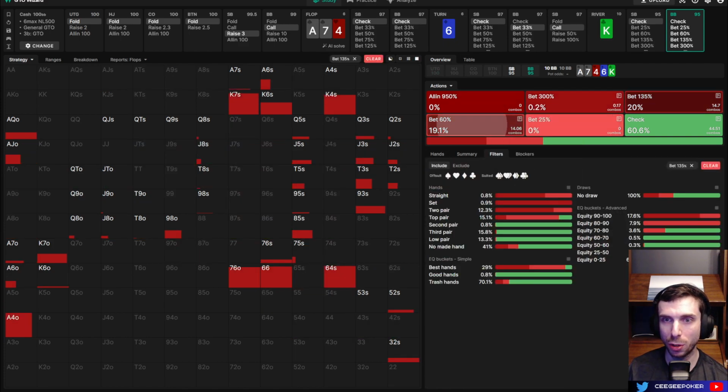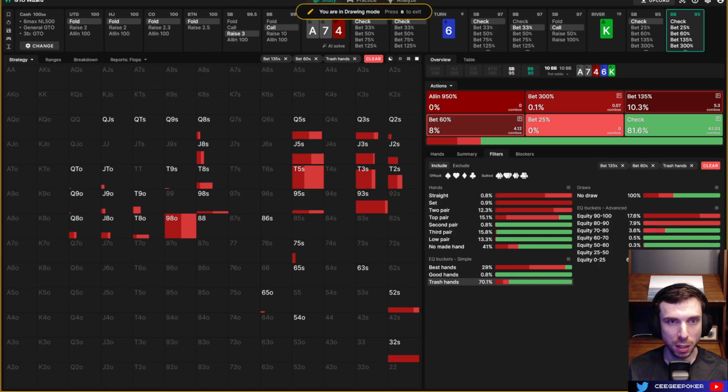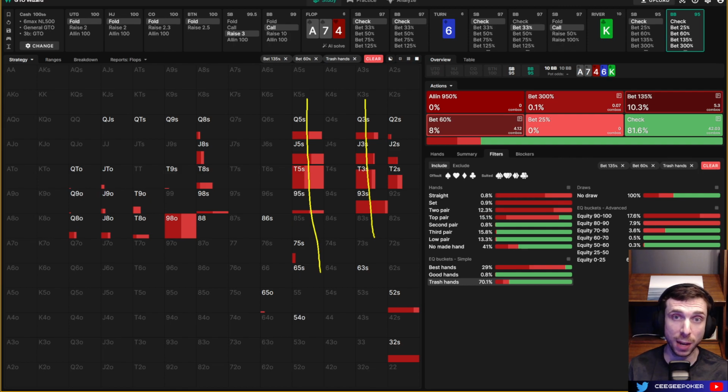We can have a bet 135, we can have a bet 60, and our trash hands are in fact going to be hands with 5x in them. We have some 3x in them even, because those are going to be some of the weaker hands on the turn that we start betting because it picks up some equity, right? Going back to the equity thing on the turn. Looking at some hands like 8x again. So no surprises. You're not going to be surprised too often by the solver when it chooses bluffs. It's going to be something that had equity on the turn that gets to the river and has no showdown value.